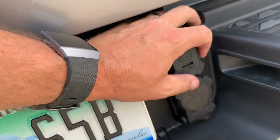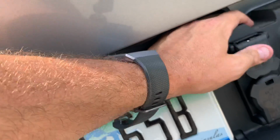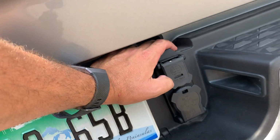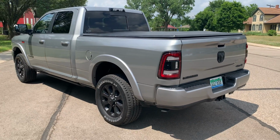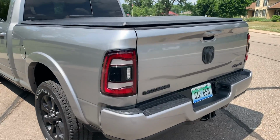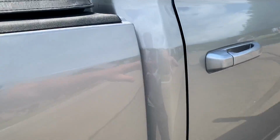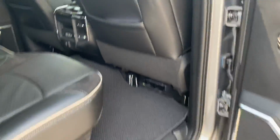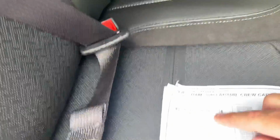Another 7-pin connector here, and here's a better look at the 12-pin connector. I don't know exactly, I'm gonna ask about this, but I think Ford uses a very similar connection system, and General Motors uses a different system for their cameras. This truck also has all the latest safety features, which includes the adaptive cruise, lane departure warning, and I'm going to be using adaptive cruise on this road trip because that's going to be a long ways, maybe 1,000 miles after everything is done. This truck has power steps, but this truck is not a Laramie Longhorn, it's not a limited. So this Laramie trim is actually kind of middle of the road, but it's got a lot of optional equipment.